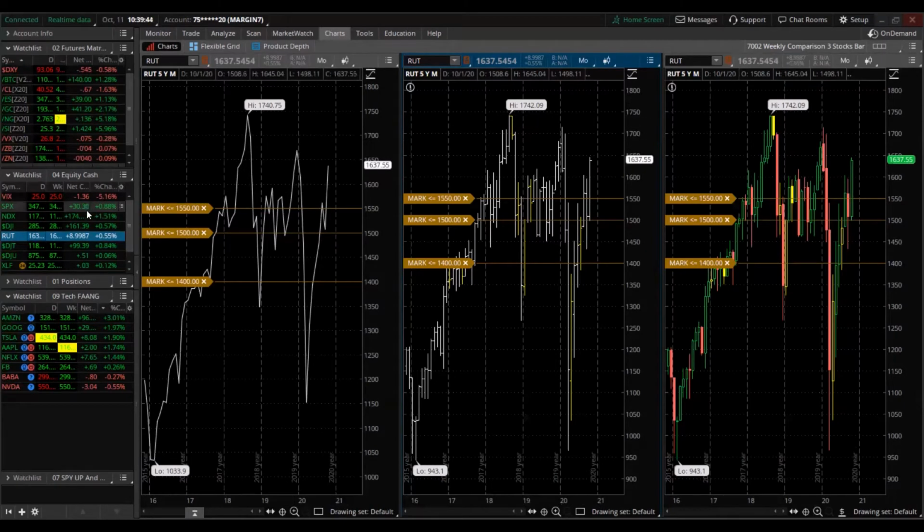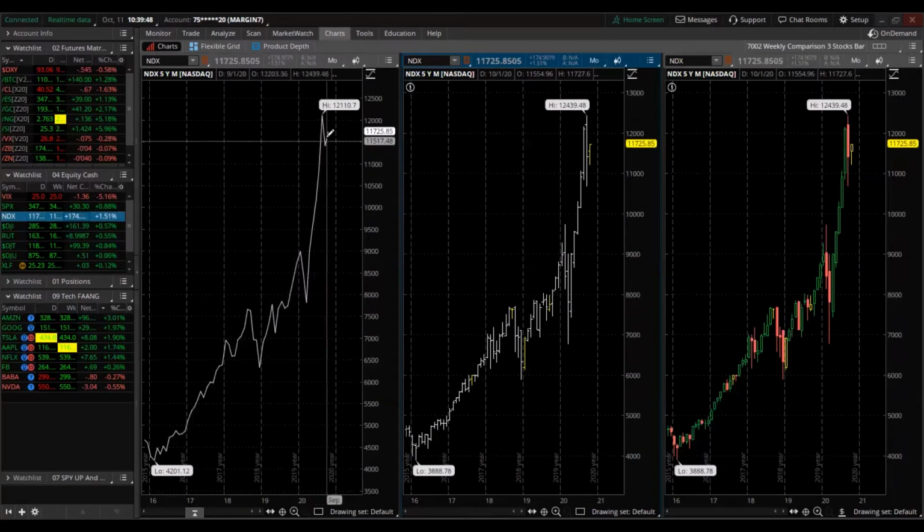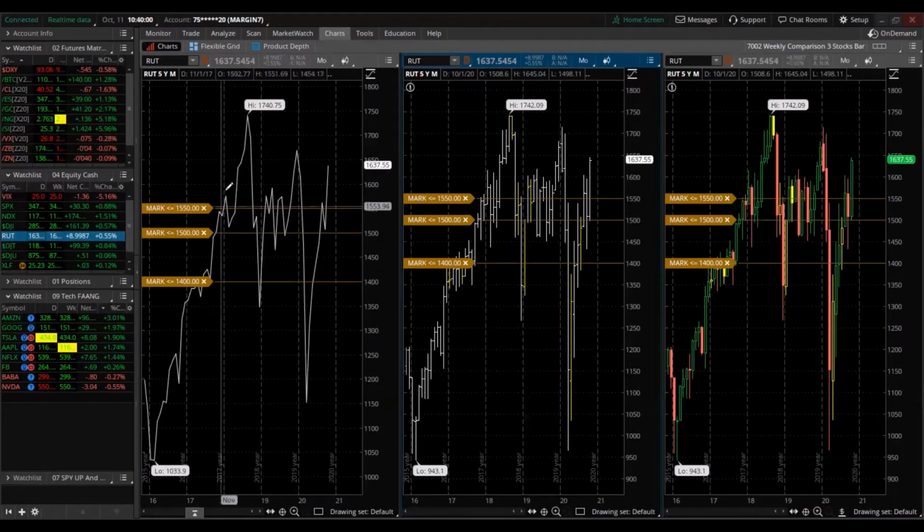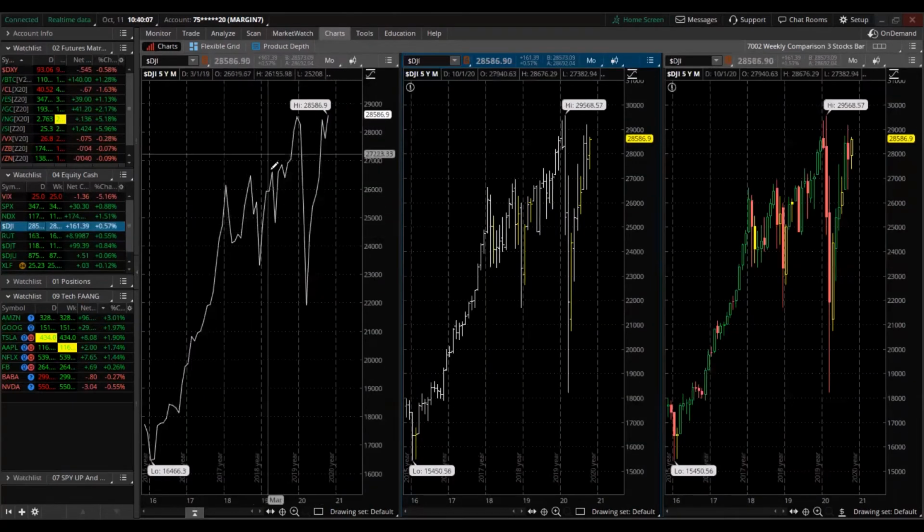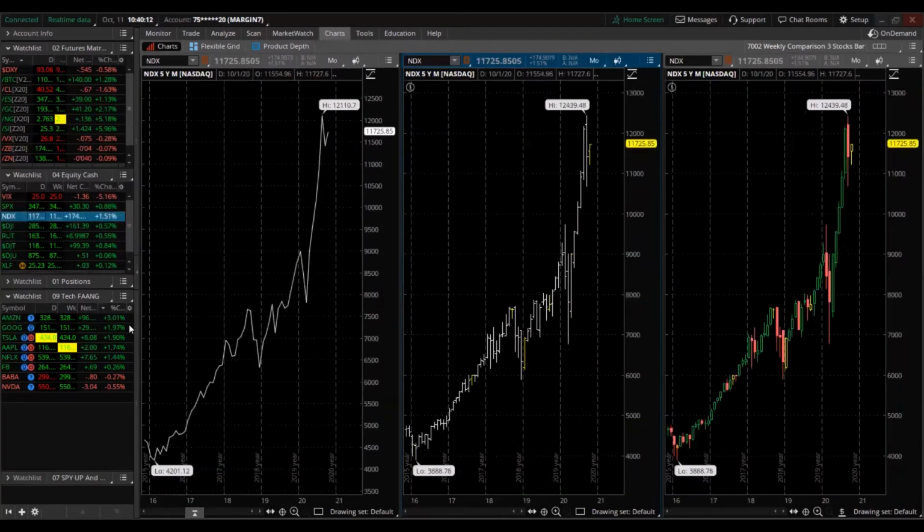So the best performing one for the past 5 years is the NASDAQ 100 index. Clearly see that from here. It was a big run up. First, the Russell 2000 has not been consistently running up. It had steep pullbacks. Compare that with the Dow Jones, also had steep pullbacks. Versus the NASDAQ 100. Yeah, much more like a rocket ship.